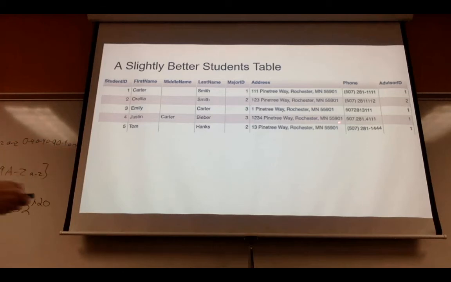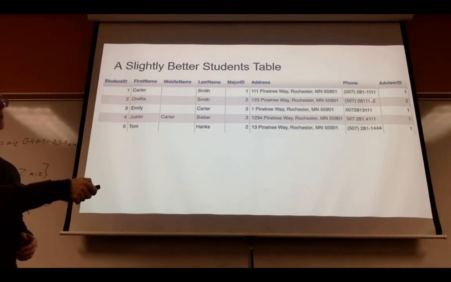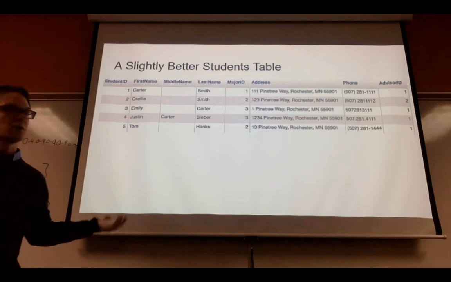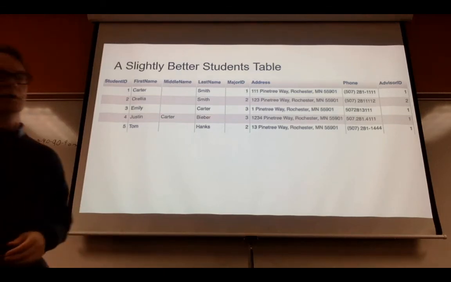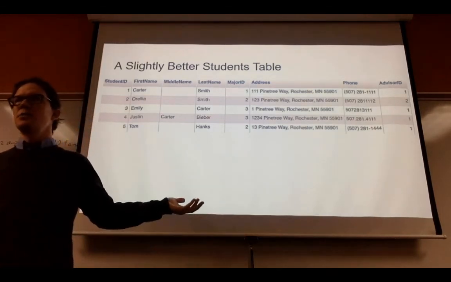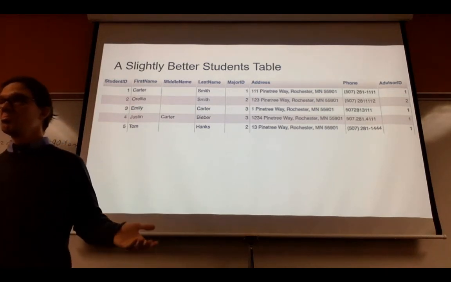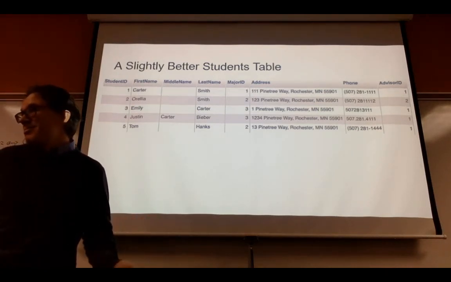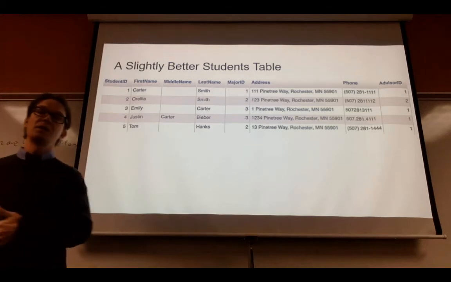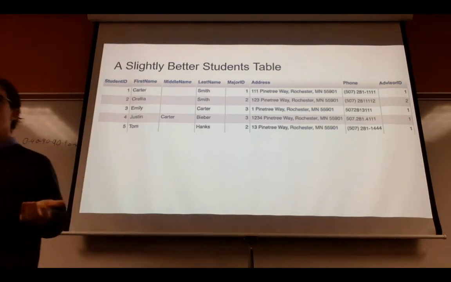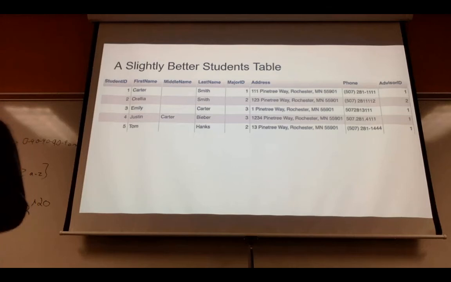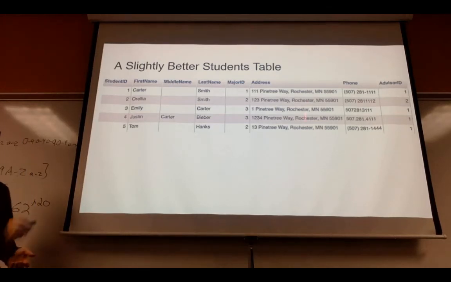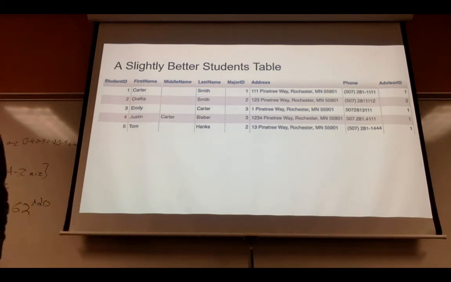Do you not understand this compared to this or this? If I select the phone number for Emily Carter, does it really matter if it has parentheses in it? Less readable, but no. But maybe it does, right? Maybe I'm making some robo-dialer that needs it in a certain format, oh, well, then all of a sudden my use cases have changed and I need to be a little more precise. But if this is my food truck with just my customer info so I can manually let them know when I'm having a sale, who cares, right?